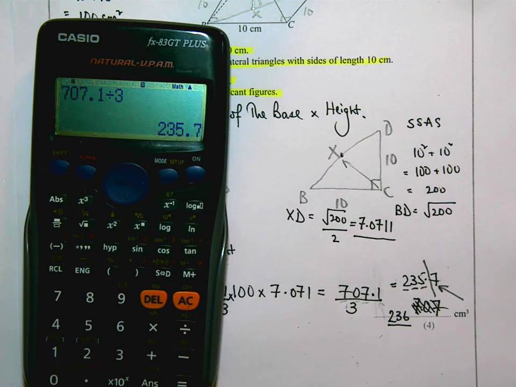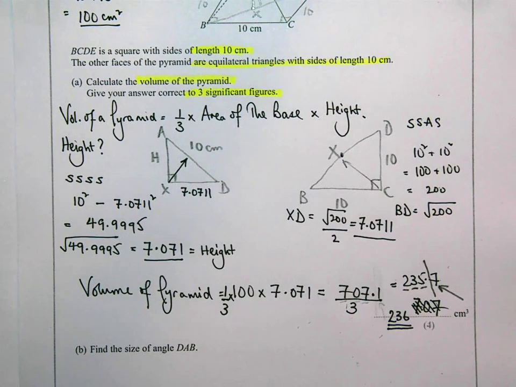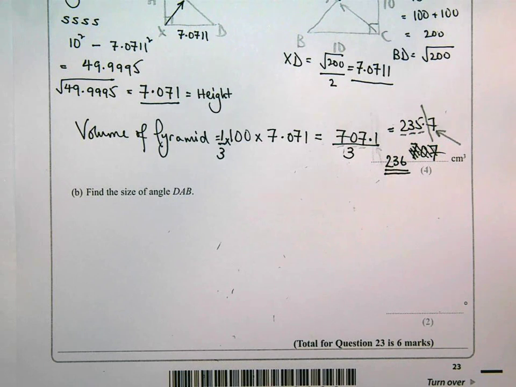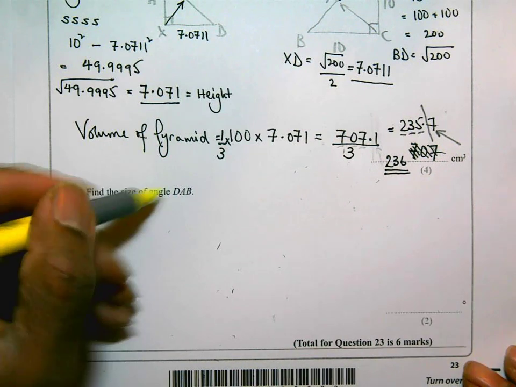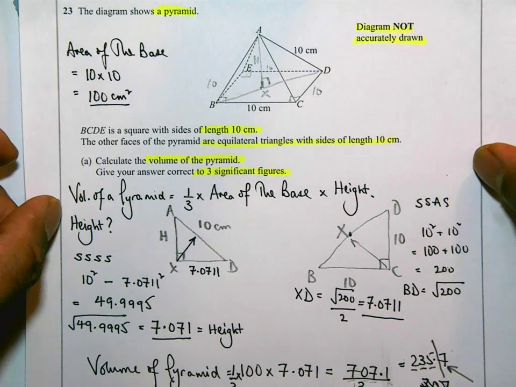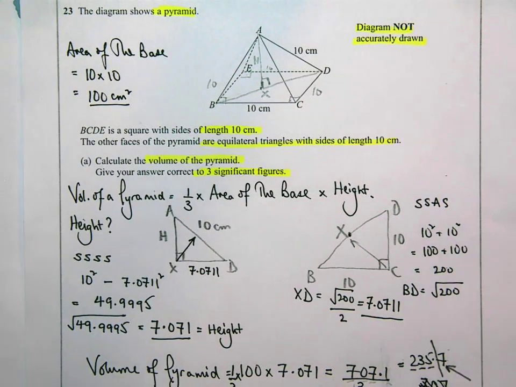Now, you need to be careful with these. You will have careless errors, but you need to make sure you're able to check them, find them, and see exactly where they are in your working. Let's go on to part B here. I'm going to move this up, I think I'll need to shuffle it back down again, because we'll need to see the diagram. The question says, find the size of angle DAB. Now, in my diagram at the top, DAB is the angle vertically at the very top of this.